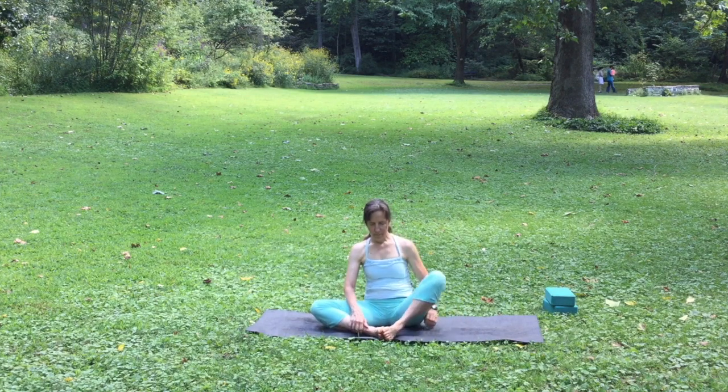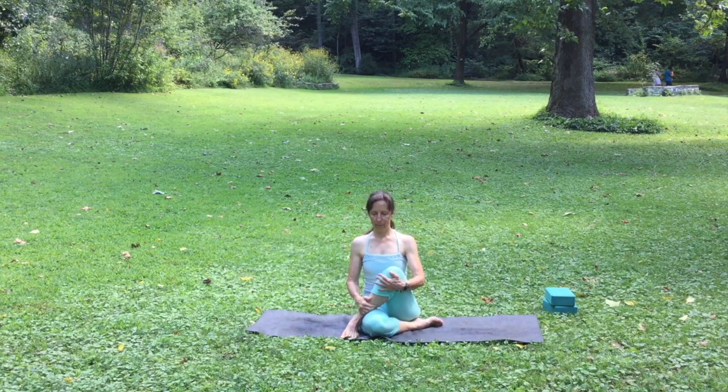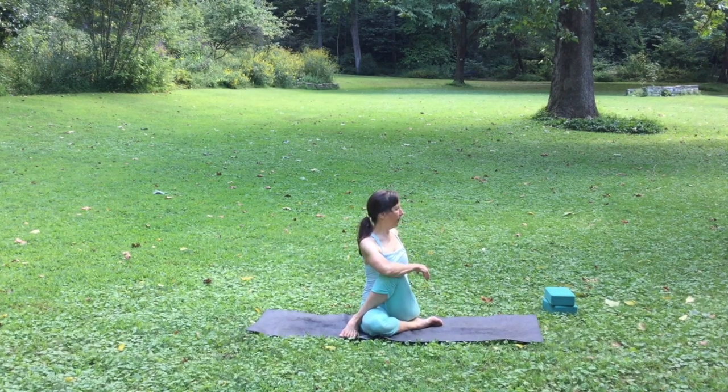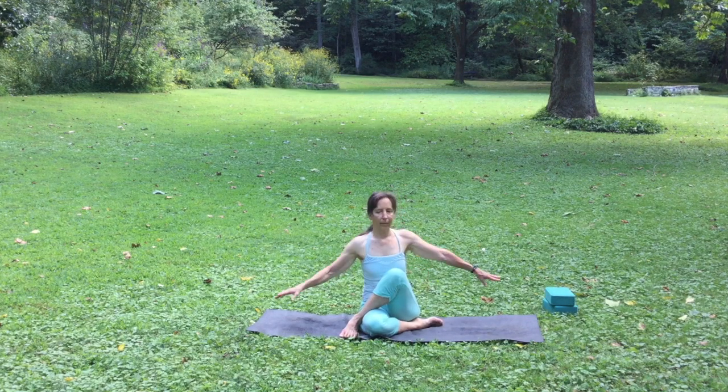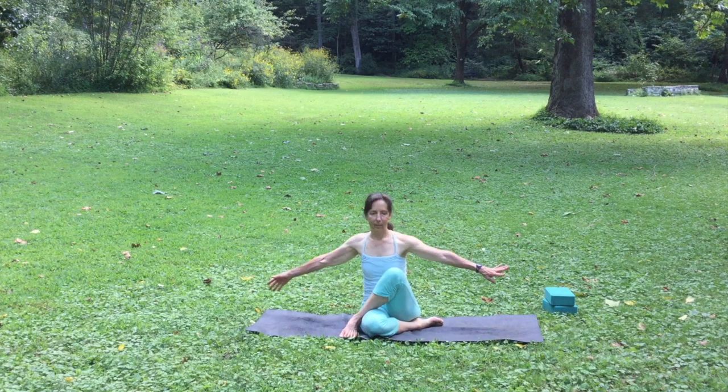And then bring your right knee up, bring your left foot to the outside of your right hip, hug your knee in, and we'll twist. So you can hook your elbow around your knee, thinking of keeping the spine nice and long. Exploring your twist, taking your time, going inward. And exhale, twist to the left, open twist. Inhale back to center. Exhale, twist to the right again.